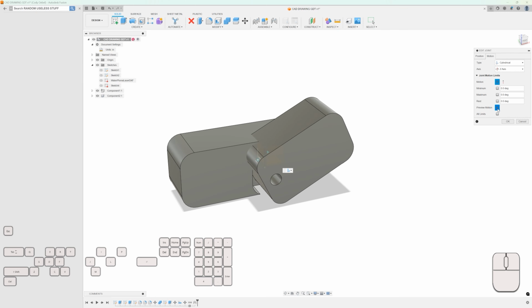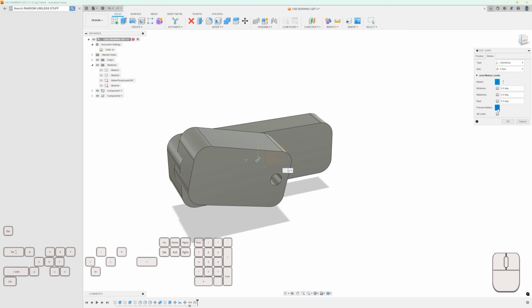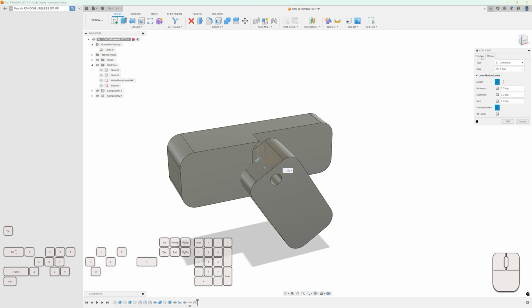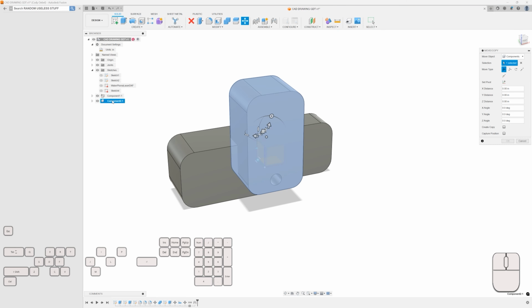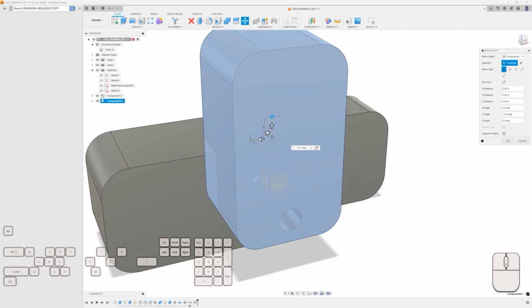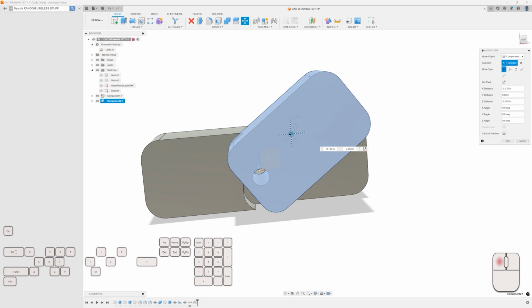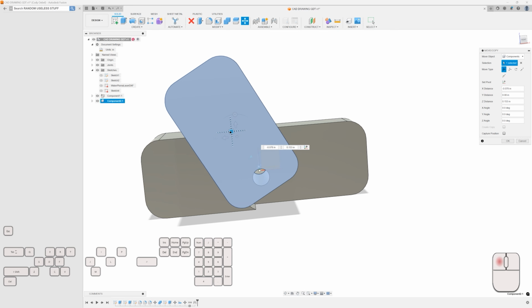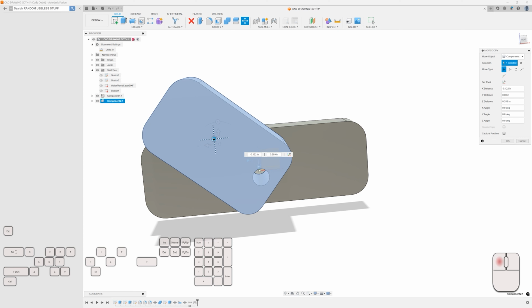Maybe I'm designing a bearing or something like that, and I have a drive system going through 2 parts. So I'm going to leave that. I'll click OK. Now if I come over here and I click the M key for move, I'll grab this little square here, and now it's going to move for me. Where when it was rigid, it didn't want to give me the option to move.